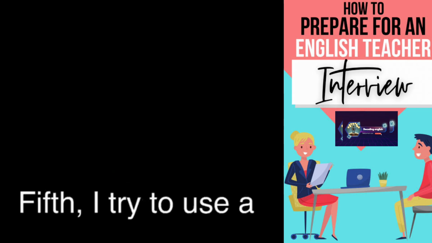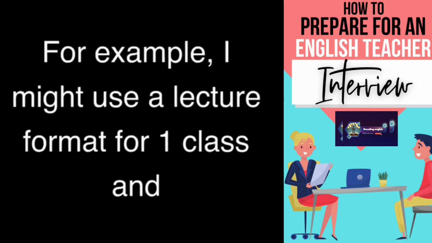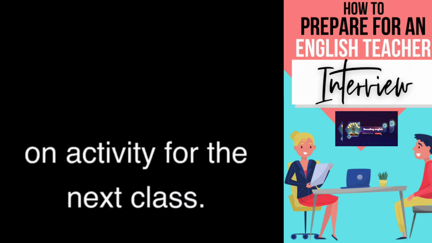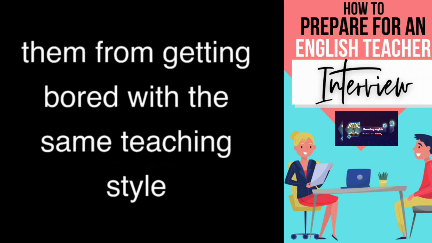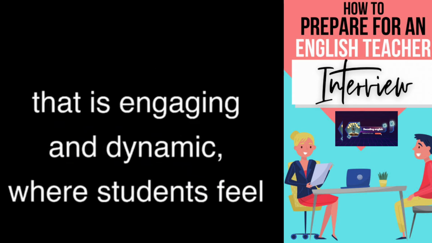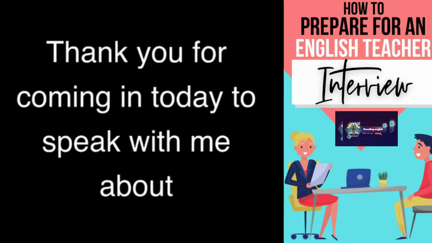Fifth, I try to use a variety of teaching methods to keep students engaged. For example, I might use a lecture format for one class, and then switch to a more hands-on activity for the next class. This helps keep students on their toes and prevents them from getting bored with the same teaching style day after day. Overall, my goal is to create a classroom environment that is engaging and dynamic, where students feel invested in their learning and are eager to participate.